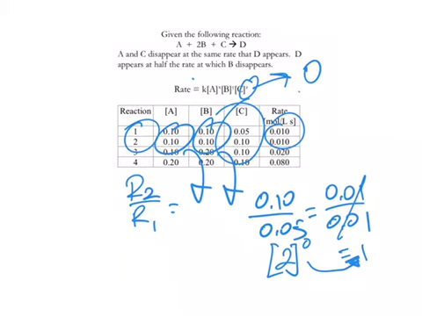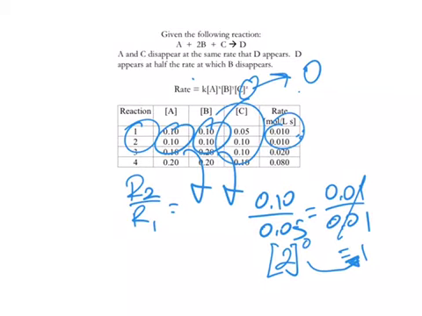Yeah, you do. Because what you'll see later on is that C can create what's called an intermediate that gets produced and then it gets consumed right away. So just because something is zero order doesn't mean that it's not important. All it means is that it doesn't affect the overall rate. That's what you have to remember out of this.